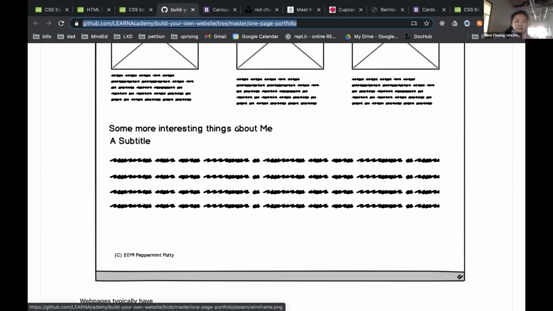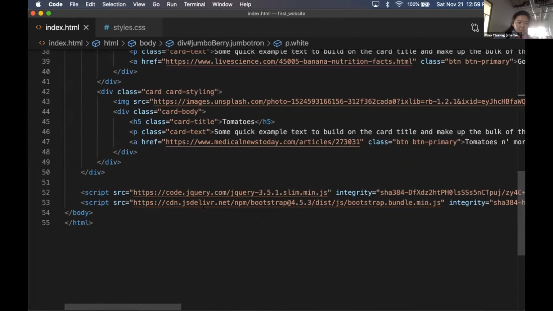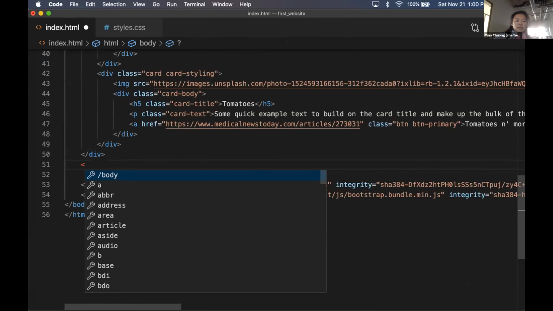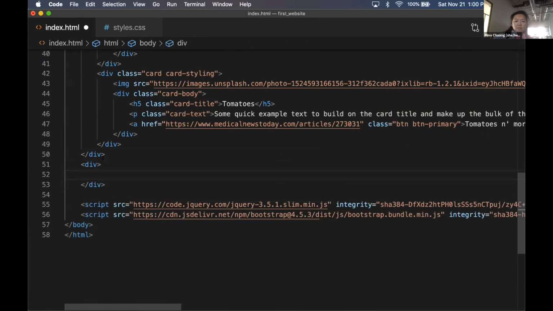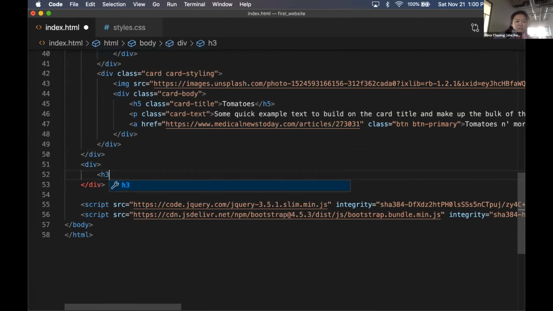In order to do that, first we want to create that section. And so below that section, just like what we usually do, we create a div, new line, and let's go ahead and create another header to indicate that this is some more information.